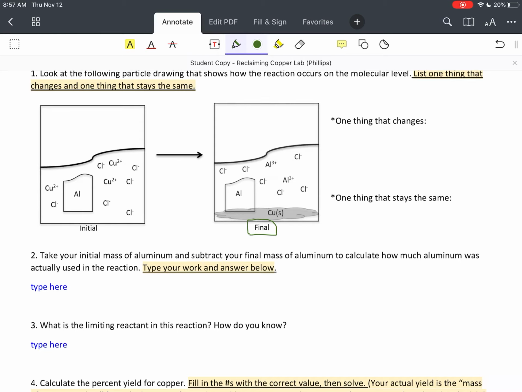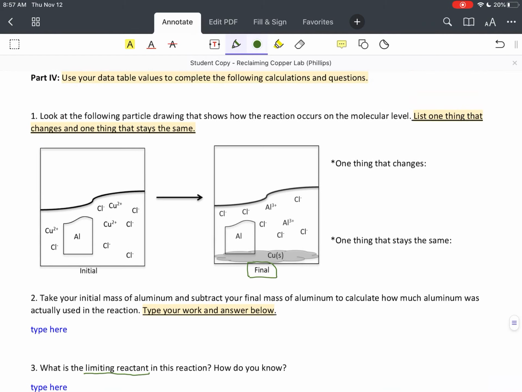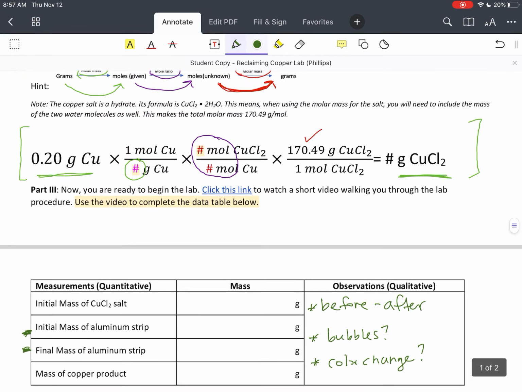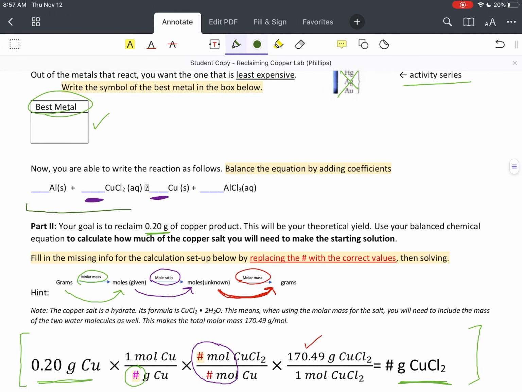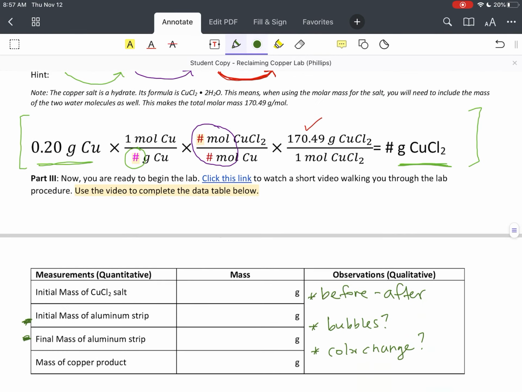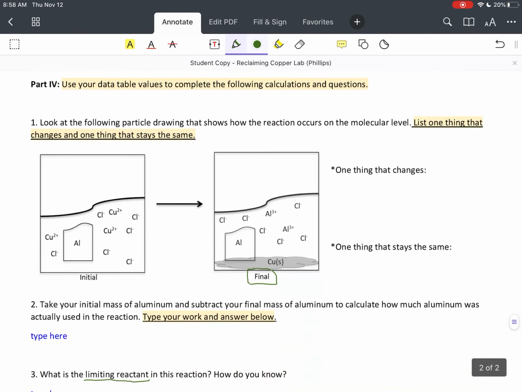is you're answering what is the limiting reactant. So remember, limiting reactant is the reactant that gets used up first. It's going to run out. So make sure you're choosing between your reactants. So let me scroll up to my chemical equation. Remember, my reactants are at the beginning of the equation. Those are my ingredients. So you only have 2 options for what is your limiting reactant. It's either aluminum or it's copper chloride. Okay, so which one of those ran out first?